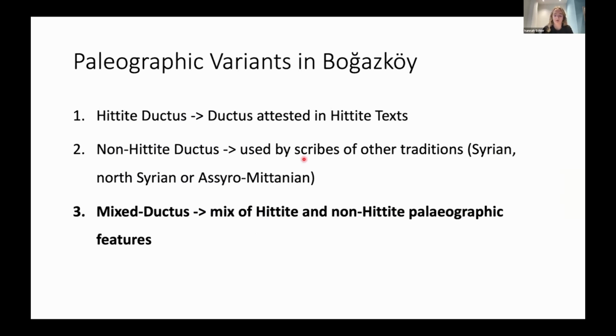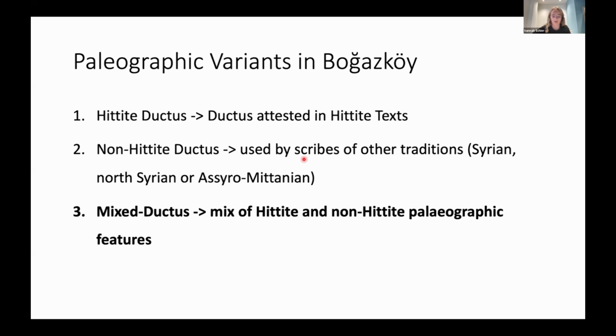So now I need to establish the three categories of script we are working with, since the argument depends on the precision of these distinctions. State 1, the Hittite ductus. The script attested in contemporary Hittite administrative and literary texts at Boğazköy. Compact, vertically oriented. The default graphic output of the Hittite chancellery.